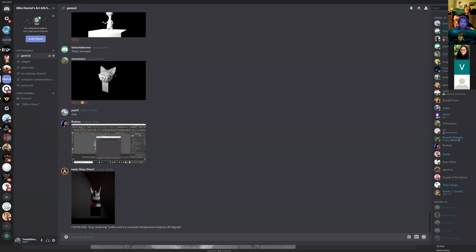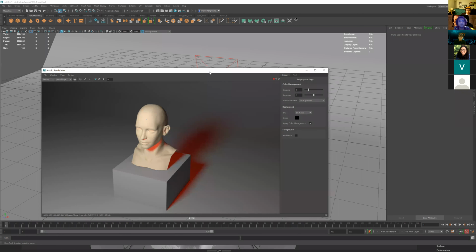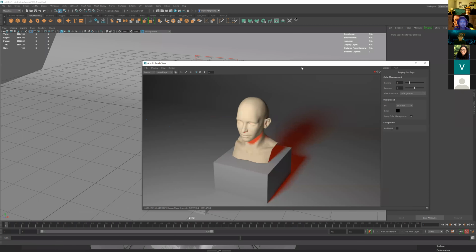So I got to put whatever I have as my model into Maya, and I'm creating the lights, but I can't seem to get the second one to actually turn on. It's there in Maya, but when I go to look at it in the render view window, it doesn't show up. It only shows the first light.